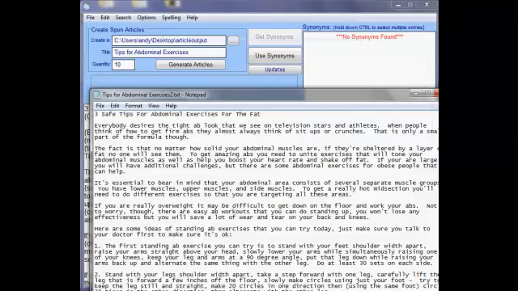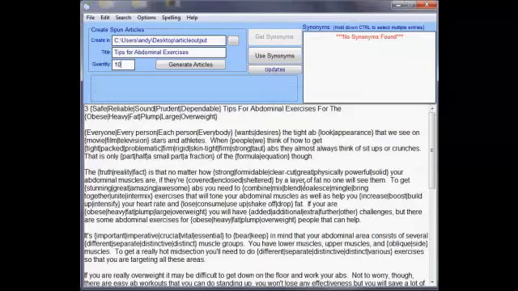You can obviously also use this if you get given content that's already got the spin tags in it, which is quite common now. A lot of private label stuff is being delivered with spin tags in. You can go ahead and produce however many copies you want to do, and you can then pick the best ones out.